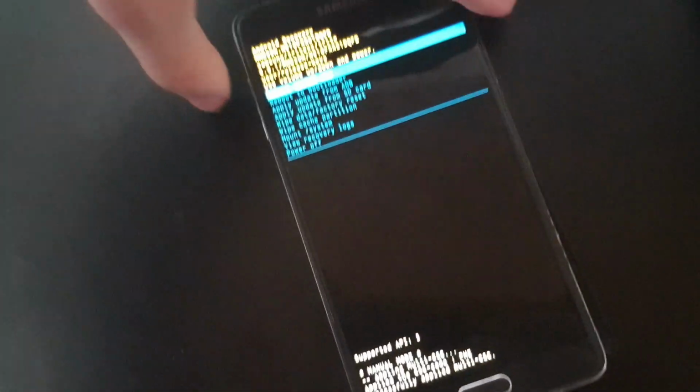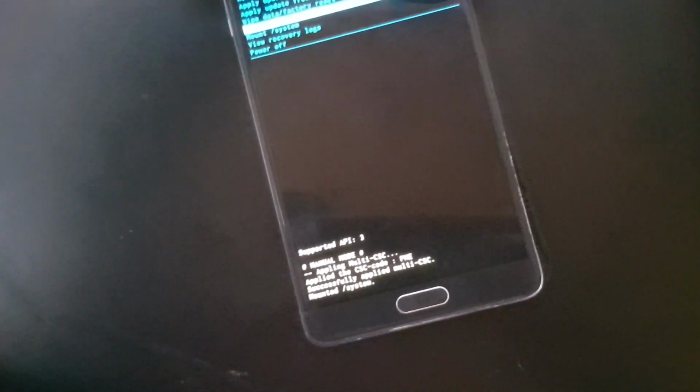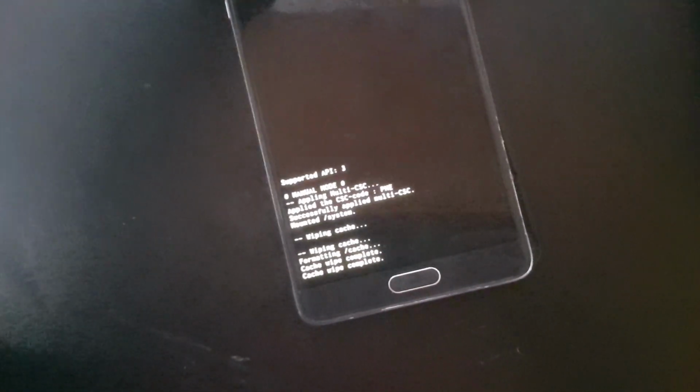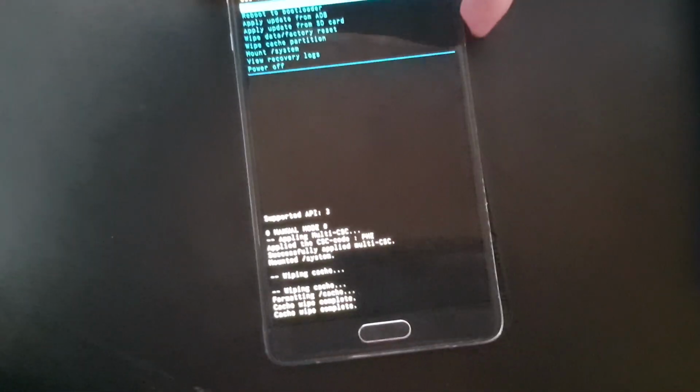Well, we don't have any problem. Sometimes we can get a red recovery problem, which is not a virus. It's a red error, which means that the system can't be mounted or something. So we are going to mount the system, wipe the cache partition, and reboot the system now.